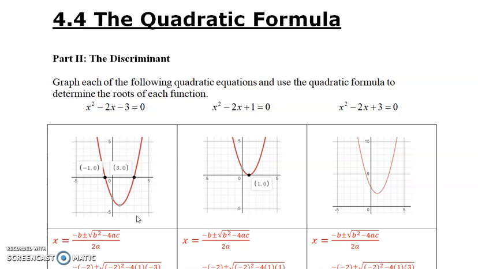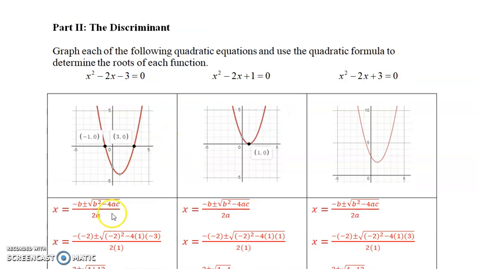So the discriminant is the underneath part of the square root, the b squared minus 4ac that you see in your quadratic formula. So it's what's underneath the square root. If you examine this expression, it allows us to determine the roots, what types of solutions we're going to have, and how many solutions we're going to have.